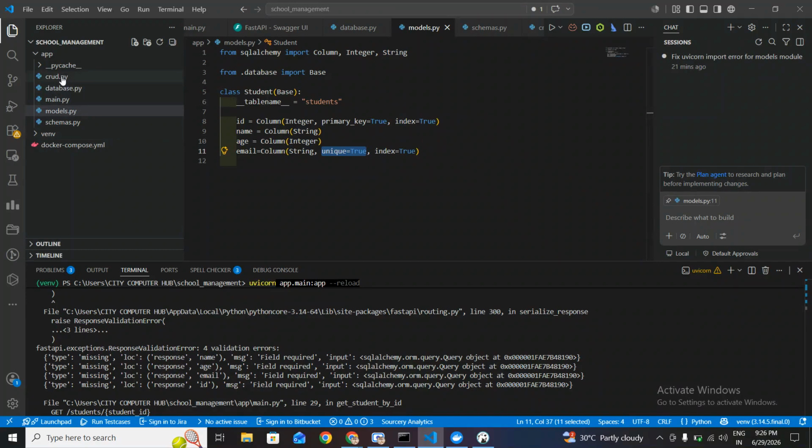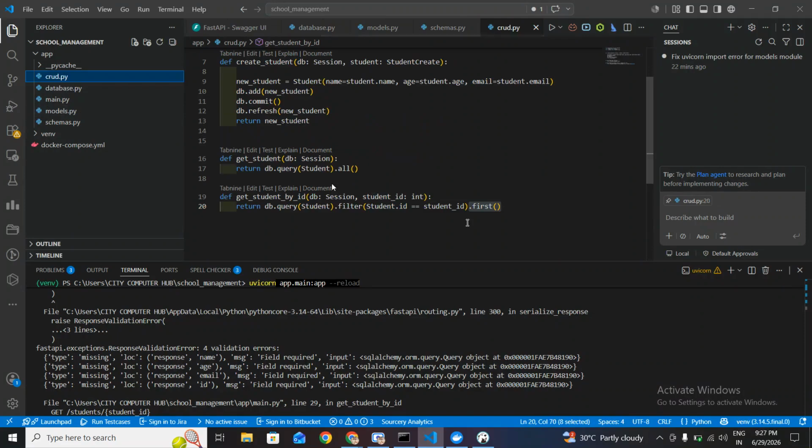That's why we need to have first here, because Python is really smart, right? If we are applying this filter, as it is not unique, a duplicate student with the same ID could exist.